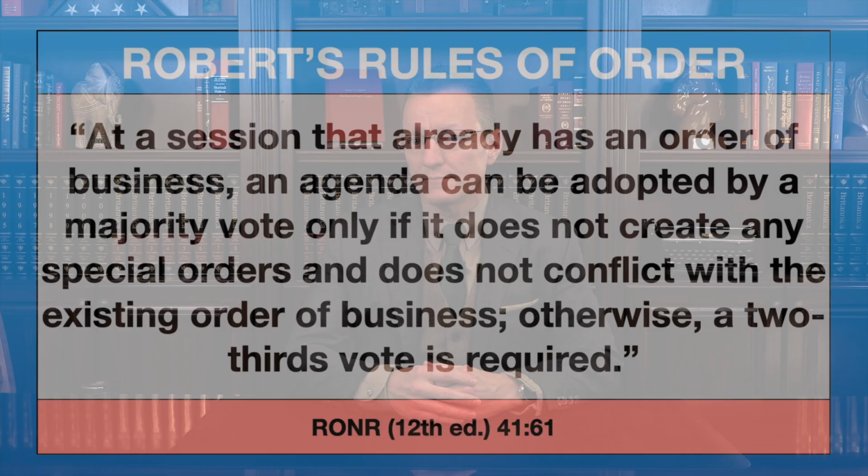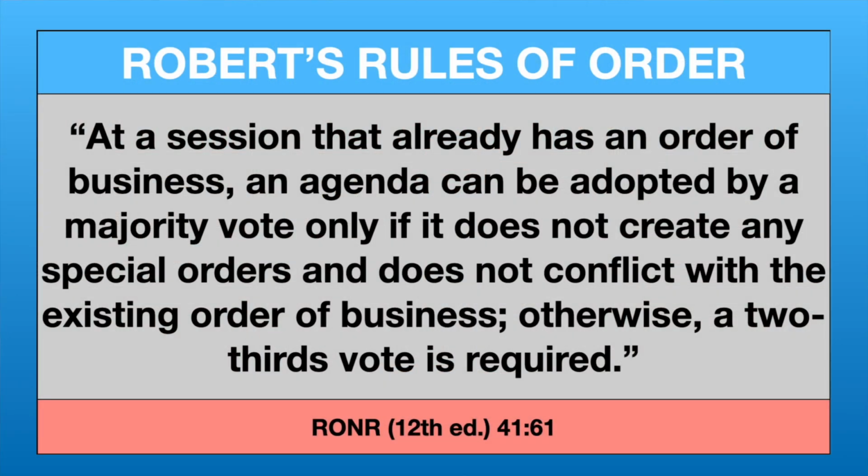Now, the actual vote requirement to adopt the agenda varies depending on the details of the particular organization and the nature of the agenda itself. Robert's Rules of Order has this to say on the matter. At a session that already has an order of business, an agenda can be adopted by a majority vote only if it does not create any special orders and does not conflict with the existing order of business. Otherwise, a two-thirds vote is required.